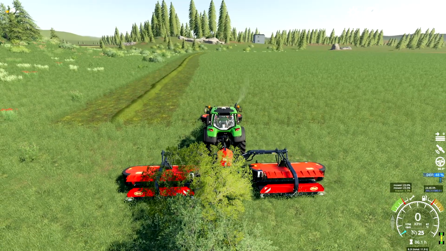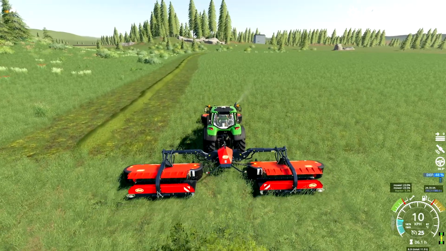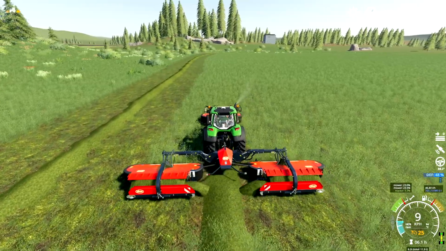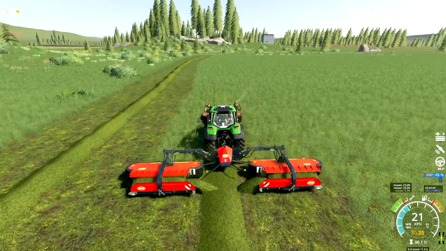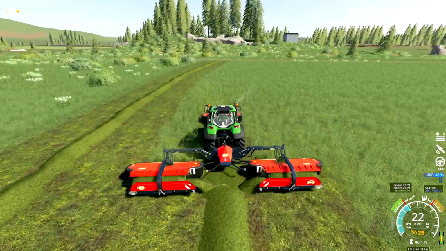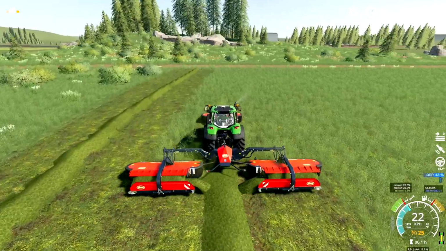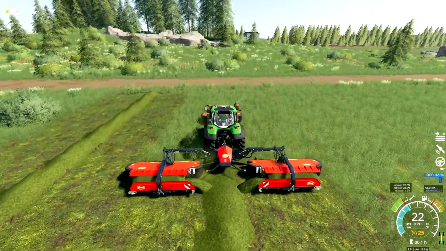It is a bit of a pain to do the edges because you have to switch between your equipment all the time. But it's not too bad. Alright, so we'll do another row this side, and then we can head up towards the top of the field. Then we can do 2 rows up there, and then it's just a matter of running up and down the field and getting things done.